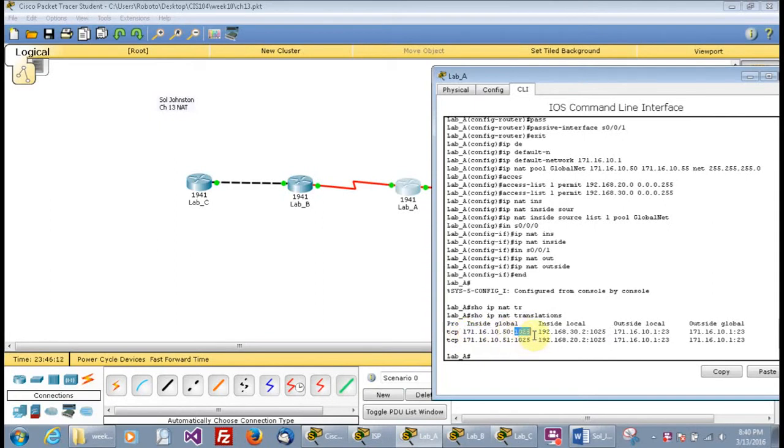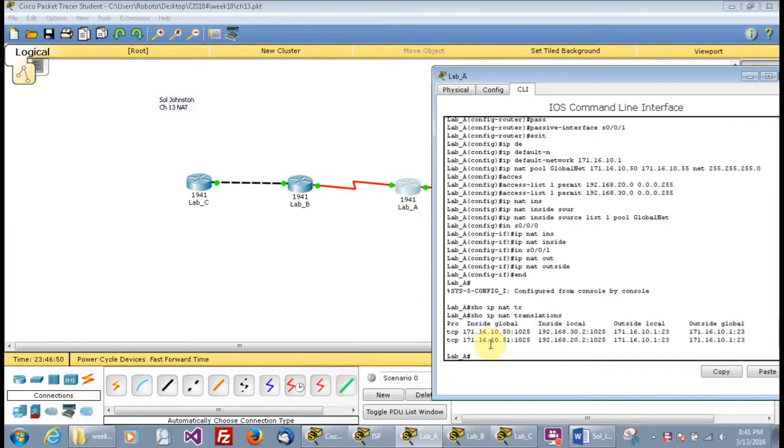For most network address translations, they won't do one address per each one of these. They'll actually just change the port number for one address, but this would be the one address right there. And these port numbers will keep incrementing, so this will go 1026, and that's going to be part of our next configuration.